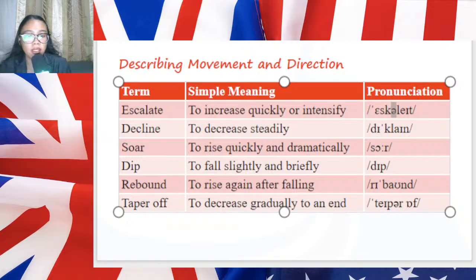Next is soar. Very simple. It means to rise quickly and dramatically. When something soars, it experiences a very rapid and impressive increase, often reaching a high point. It implies a sense of effortless or powerful ascent, much like an eagle soaring high above the ground. Now, when it comes to data analysis, soar refers to a very steep and significant upward curve on a graph. It indicates a sudden and often unexpected leap in value or quantity. It suggests a remarkable and powerful increase, basically.